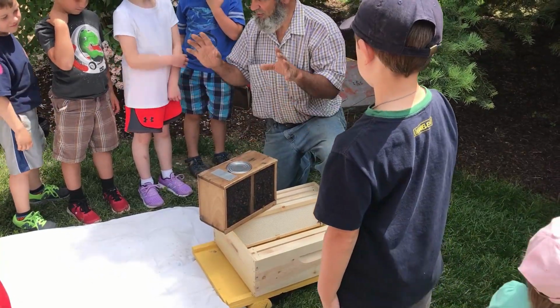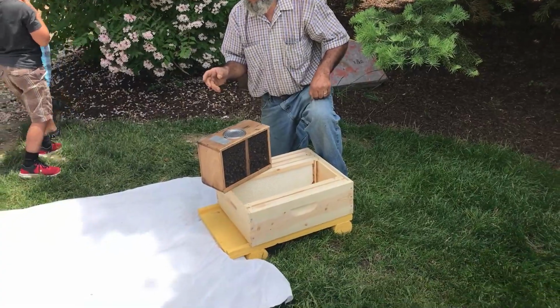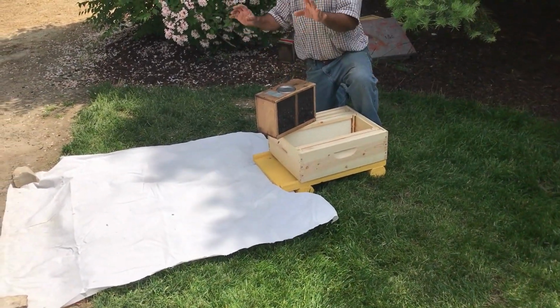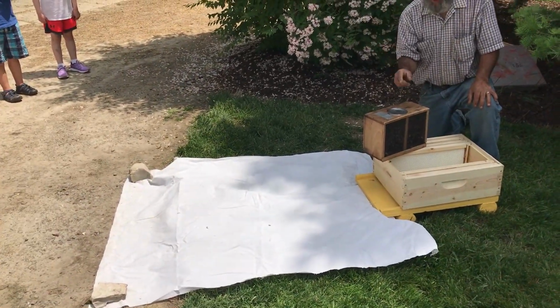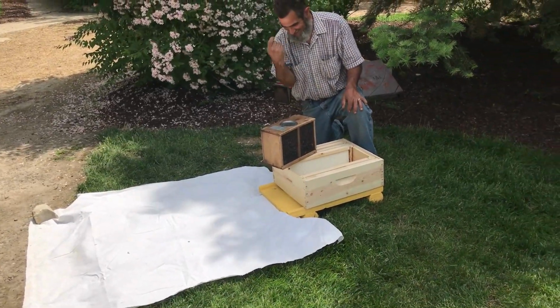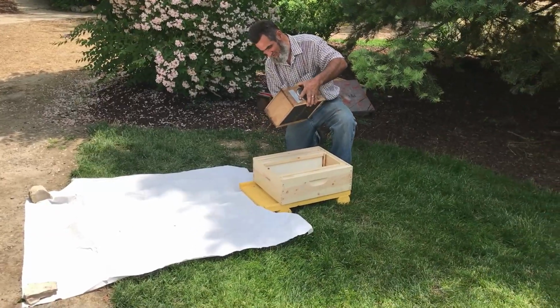So what you need to do is step way back. In our very first class this year, there was an adult class. I wasn't paying attention. Everybody moved back except for one lady who stood right here with her bright orange hat. A bee came out, boom, stung her right there. I had to take the stinger out from between her eyes. That bee made a pretty good shot.